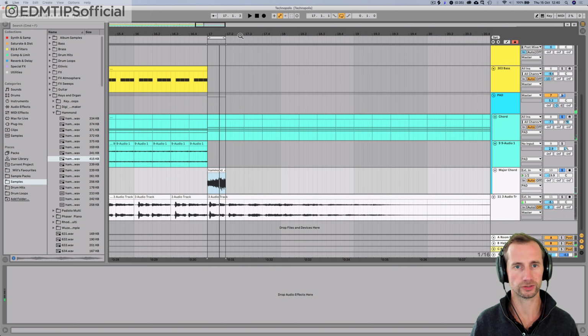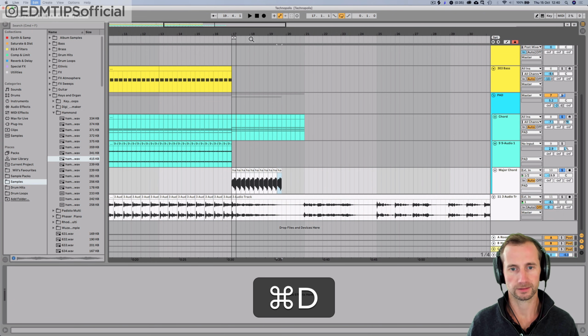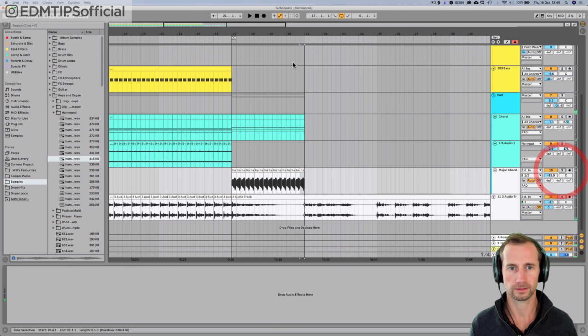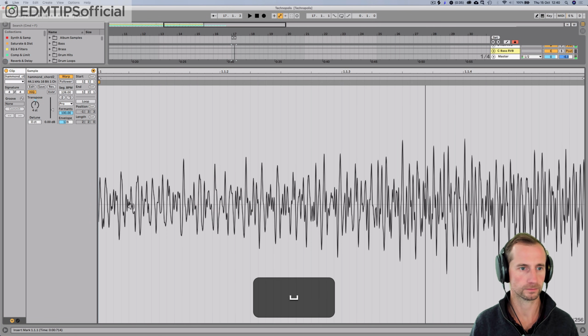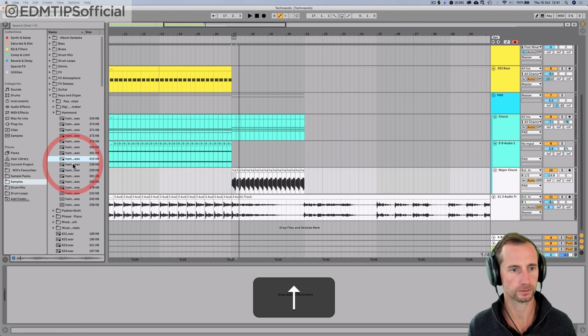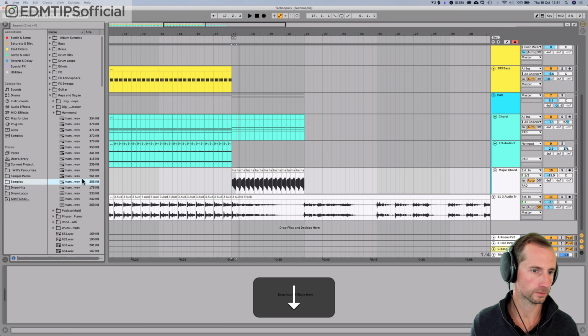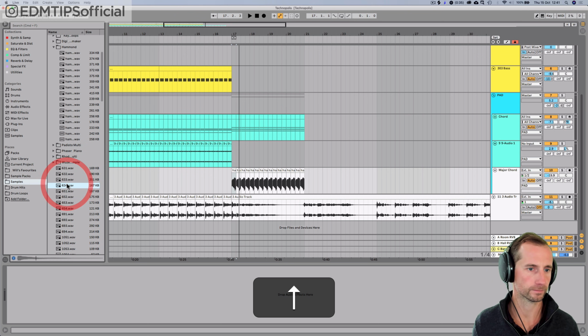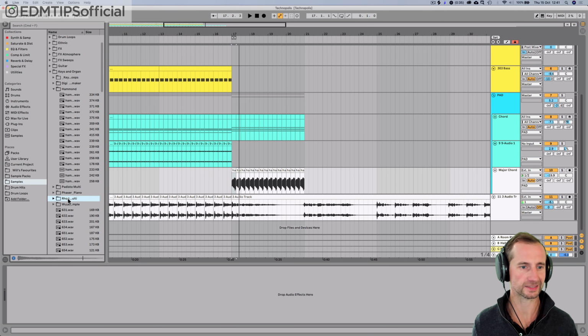So that should work. Maybe it is a minor chord. No, I need... I just want a basic major chord.